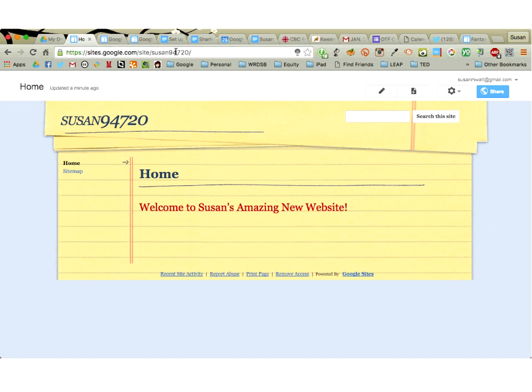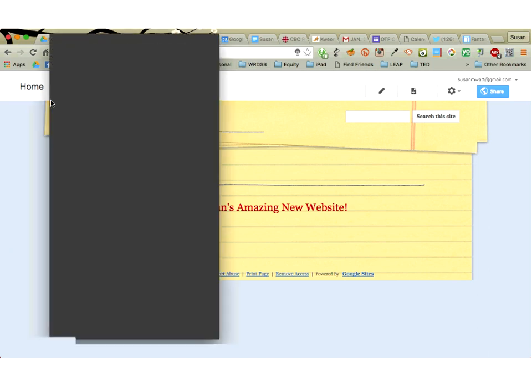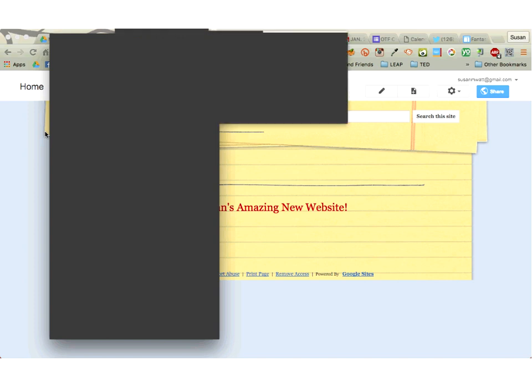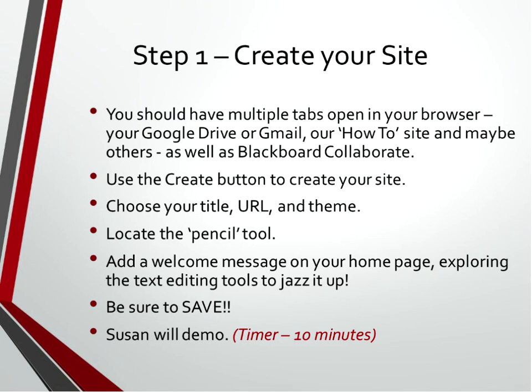So I think that is our first set of steps. What I'm going to do now is go back to Blackboard, and I'm going to close application sharing, which is going to take you back to our slideshow with step number 1. So that's our first set of steps. What we'd like you to do is, I'm going to set the timer for 10 minutes, and we'd like you to go ahead and do all of that yourself. And if you have any questions or concerns, by all means, come on into the chat and ask, or you can pick up your mic and you can talk to us, because Tricia and I will both be present. So go have some fun and set up your site.